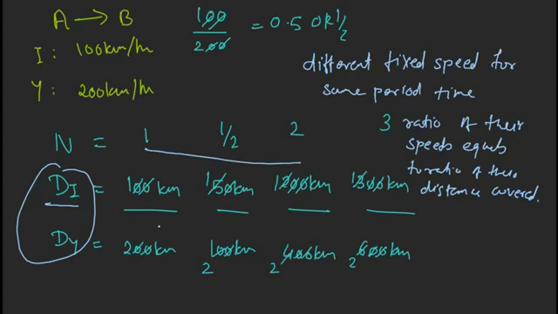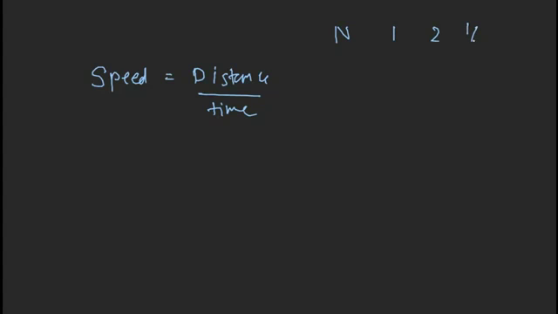So this is a nice observation, and this is one of the important results that we are going to apply in our sums at some point when we solve examples on speed, distance and time. Now why has this interesting result emerged? Let us understand this with the help of proportionality. Speed is equal to distance upon time. We took different values of n as 1, 2, 1 by 2 and 3. For the first hour, the value of time would be 1 hour. Then time becomes constant, so speed is directly proportional to distance.